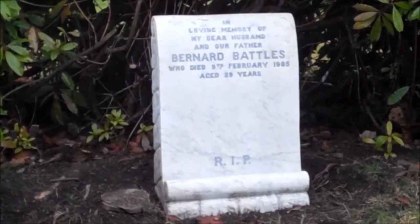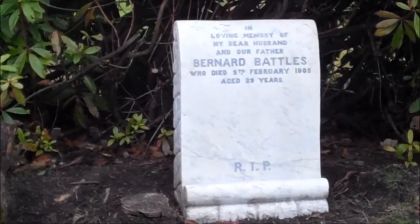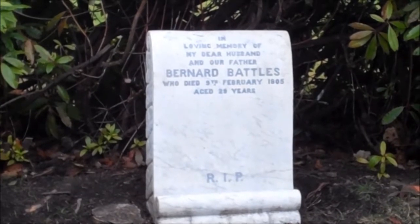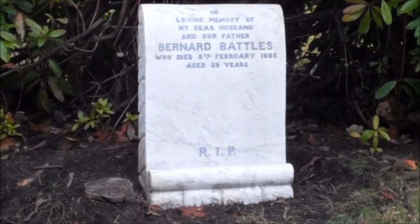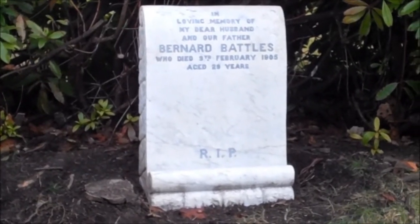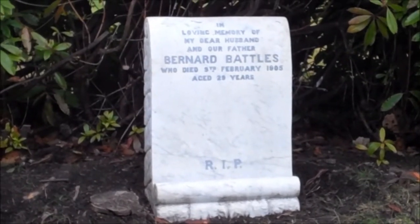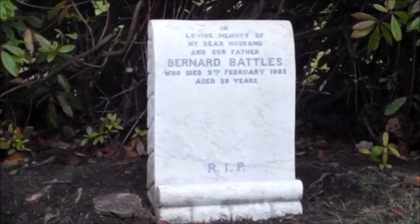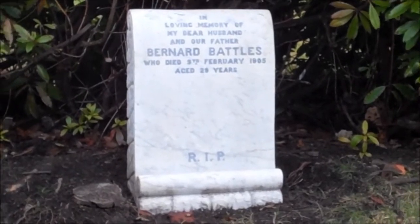Barney Battles joined Celtic in 1894 from Hearts. He was a big, boisterous, well-made left-back who was hugely popular with the fans. A year later, in 1895, he went on strike because of press attacks on the club. The Celtic team had agreed to go on strike for the next game after Celtic played Rangers in the Glasgow Cup Final, and the media had said that Celtic were the aggressors. There were loads of bookings and Celtic were the aggressors, but there wasn't any mention of the Rangers. It's funny how history repeats.